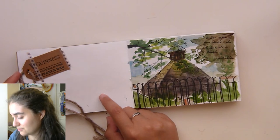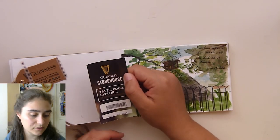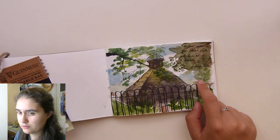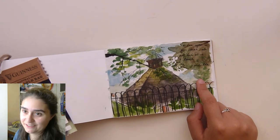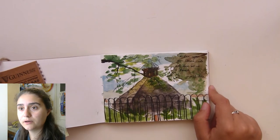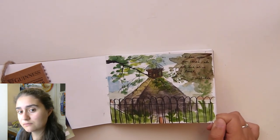Here I forgot to journal but I have the ticket. We went to the Guinness Storehouse one of the days. This sketch was at St. Stephen's Green — it's in the middle of Dublin and it is an amazing public garden or park. It's pretty big, and the building of the park was financed by Mr. Guinness, I think, back around the opening of the first Guinness factory.